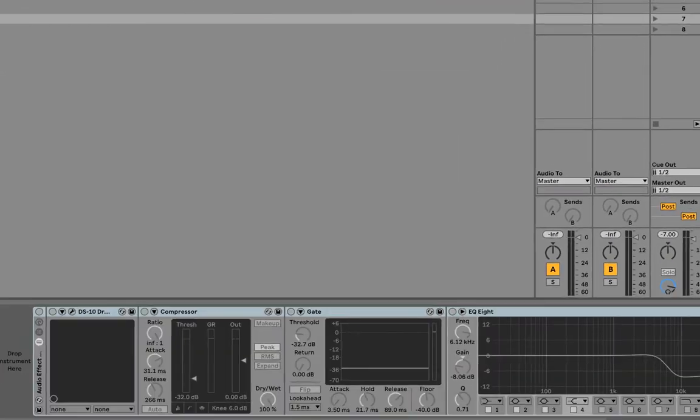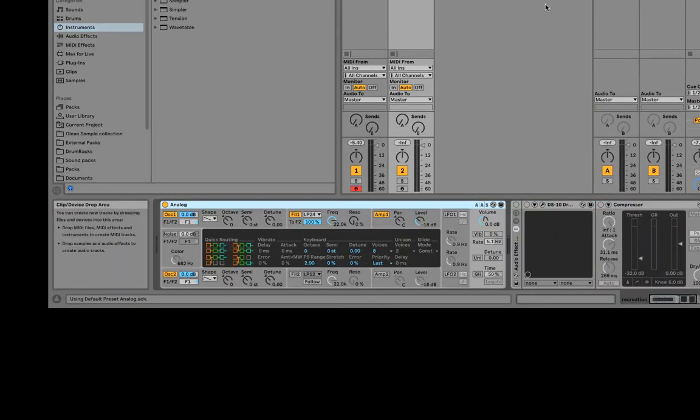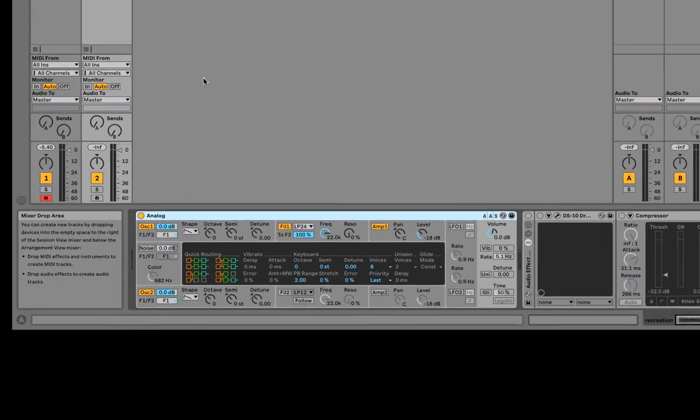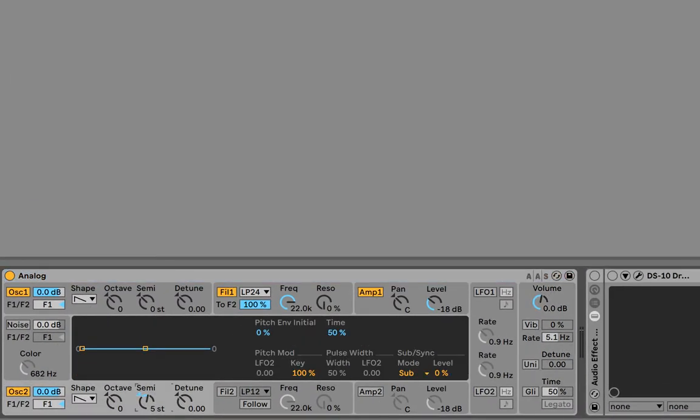So let's open up an instance of Analog, which is just a simple synth, but you can do it in pretty much any subtractive synthesizer. And the setup we're going to use is we have these two oscillators. They're both playing a sawtooth wave, but this one is tuned up by 7 semitones, so it's playing a perfect fifth. And then we're going to use a setup where we have two filters, but actually only one of the filters is doing something. The other one is more like to let the audio through.